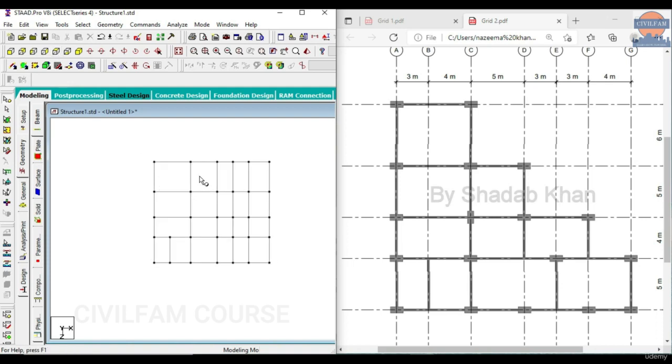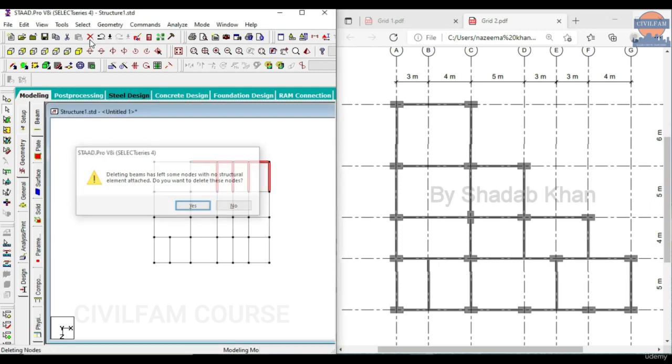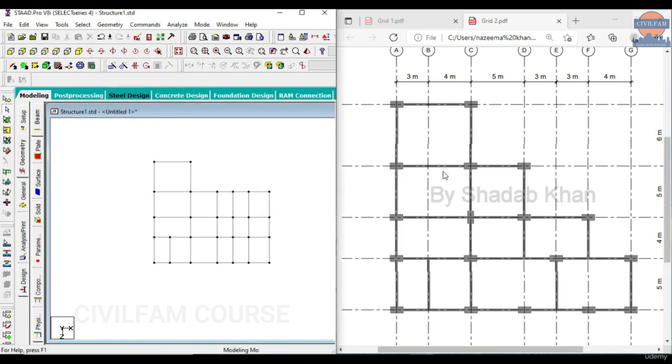I'll come to plan level now, 11 now, and I have to set all these values. Let me hold control and select everything like this because none of this is existing. I have to hit delete, and they will disappear. Now I have to repeat the same thing for this end as well. Select all of them and get rid of them like this.